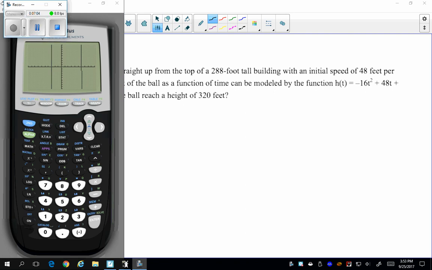I can solve this problem one of two ways. I can go to second graph, which will give me a table of values. And then I can see, at x equals 1, my height is 320. And also at x equals 2, my height is 320. So my solution to the question is one and two seconds. If I needed to change my table set by changing the amount that's going up, I would go to second window. That would bring me to table set. And I would start at zero and go up by .25, .5, go back to my table and look for my value if I couldn't find it right away.